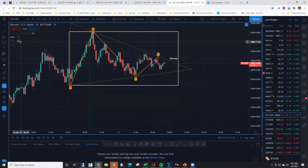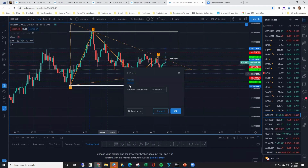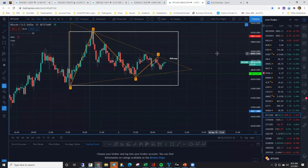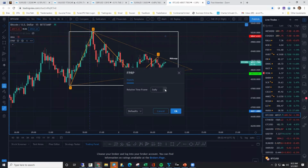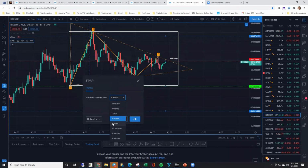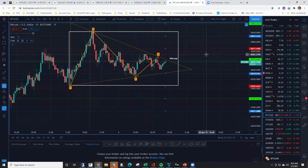And let's see. Move this up to a little bit higher time frame. You can see it bounce right off this green zone, bounce right off the red zone, and it's somewhere in between here. One hour. I would say that right now this is going to be probably the next area, the 49.5 area. Right now, I'd say it's going to be trading pretty much in between this area right in here.